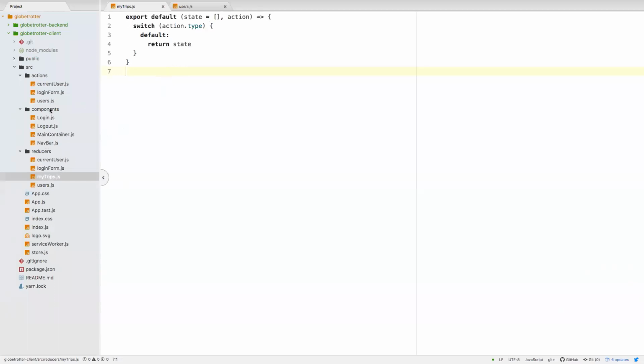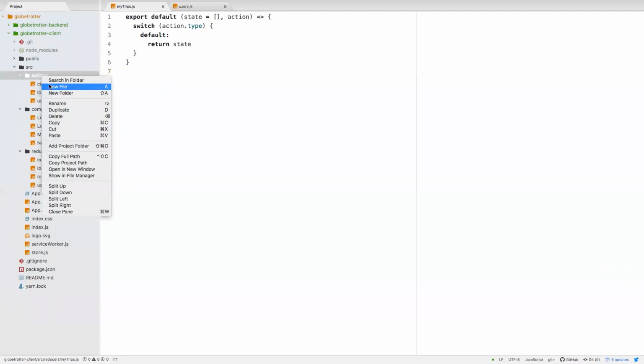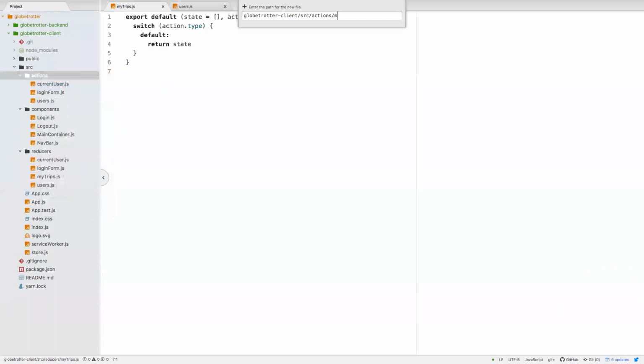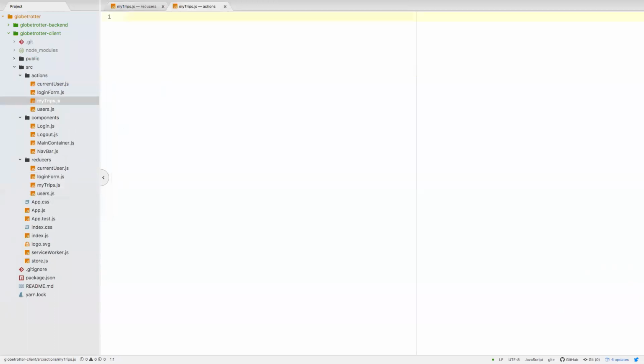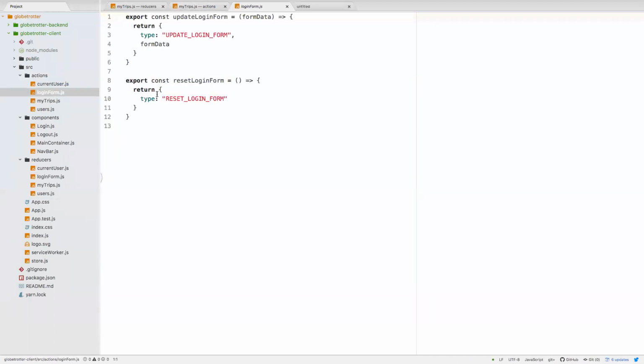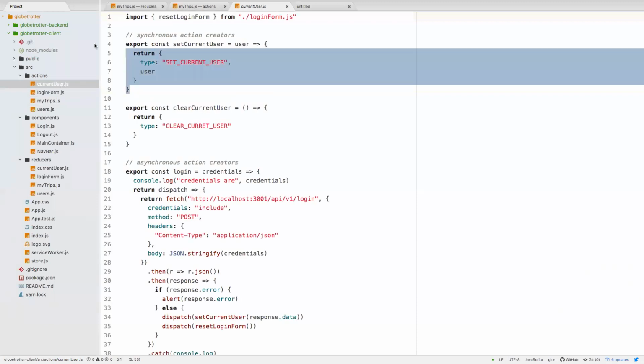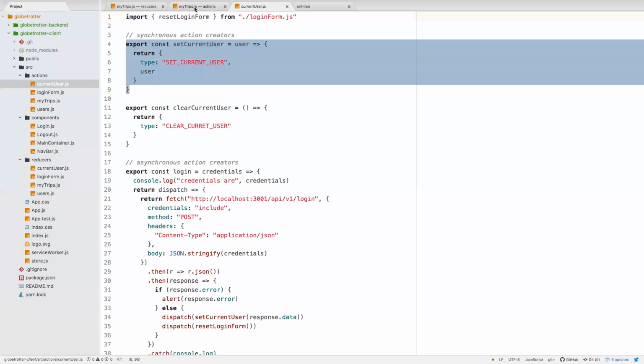Let's build an action. A new action creator file called myTrips.js. Again, I could probably steal something. What else here is an array? This one is, oh, I didn't build any actions for that yet. So I can still probably steal something from here. Probably setCurrentUser makes the most sense, because I'm going to need a synchronous action.